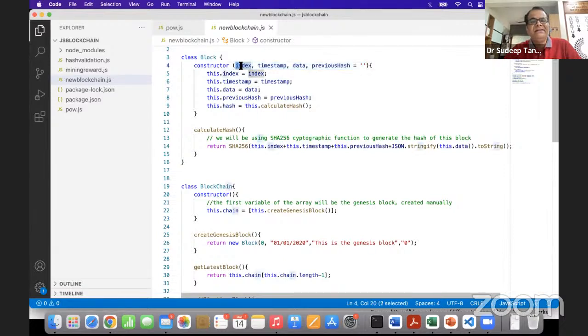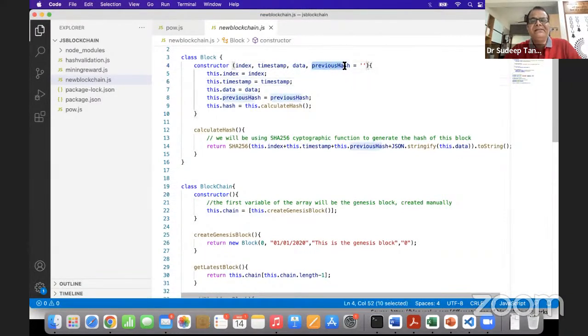Index means, let's say you have 20 blocks, how are you going to differentiate these 20 blocks? That is the block ID. So index means block 1, block 2, block 3. Timestamp is the timestamp associated with the block that you are going to create. It's another attribute. Data is what kind of data you want to store inside the block. And the last field is the previous hash.